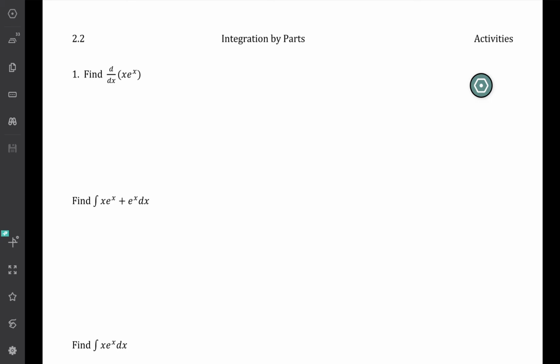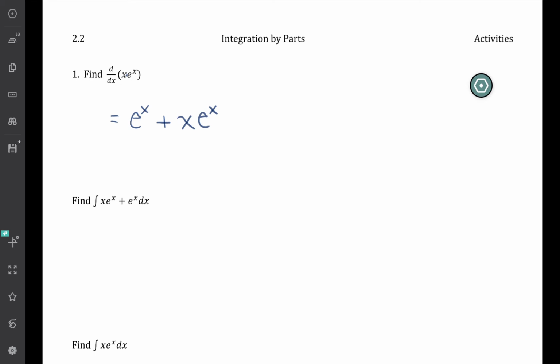This is a preview activity, so please pause, try and work through. If you get stuck, come back in, check it out. So we're going to start by taking a derivative using the product rule. When I look at this, the big operation is that multiplication right there. So I'm going to say I get the second times the derivative of the first. Derivative of x is 1. And then I have a plus the first times the derivative of the second, which is just another e to the x. So there's my answer.